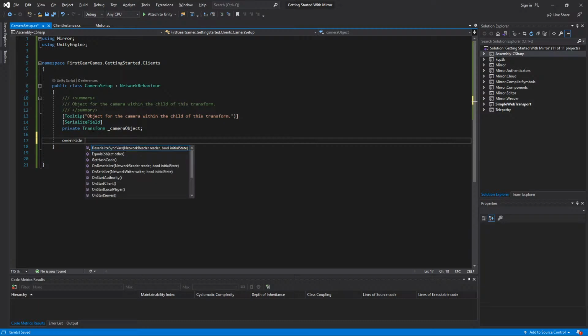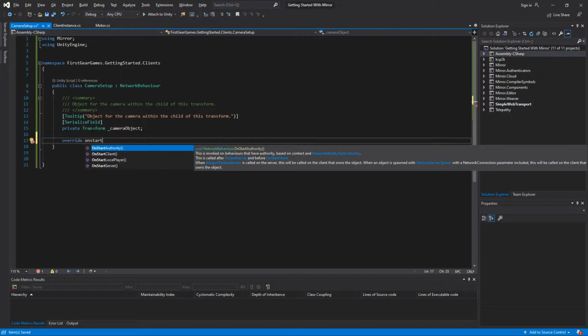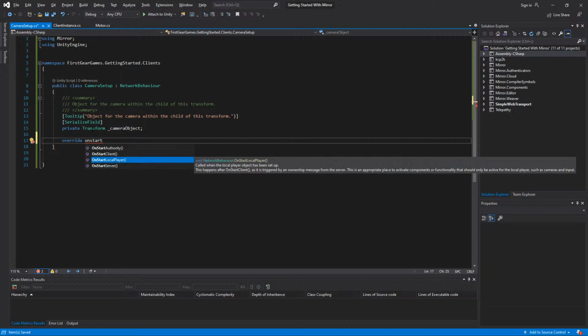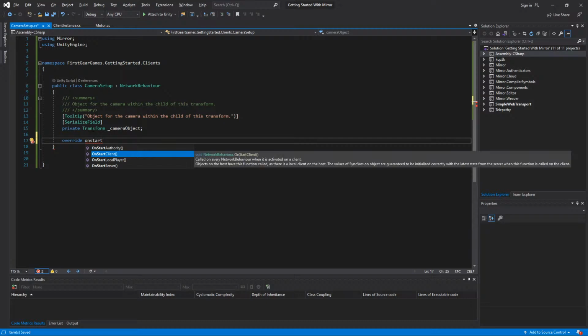So now I'm going to do override OnStartAuthority. Now there's a few different options here. We have OnStartLocalPlayer, authority, client, and server.